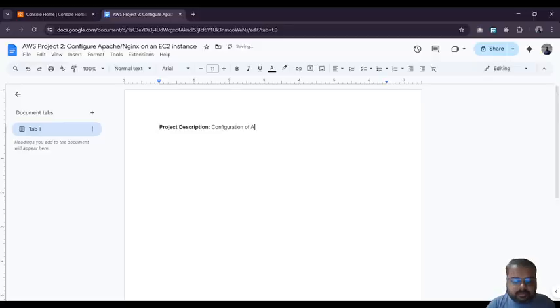Configuration of Apache and Nginx. What are the AWS services we are going to use? We are going to use EC2 for running our Apache or Nginx web server.